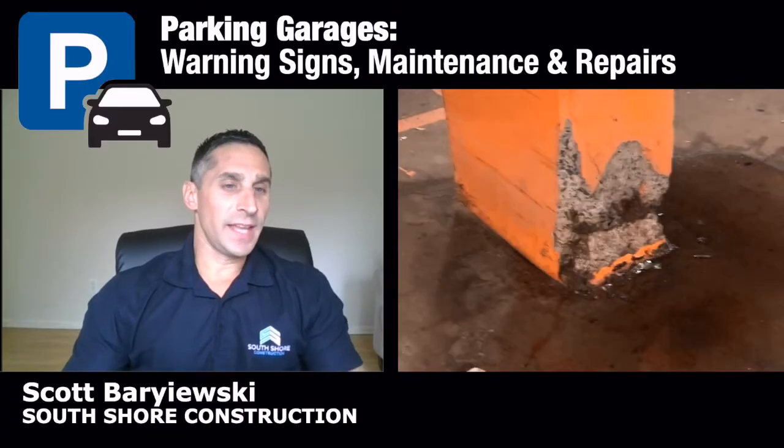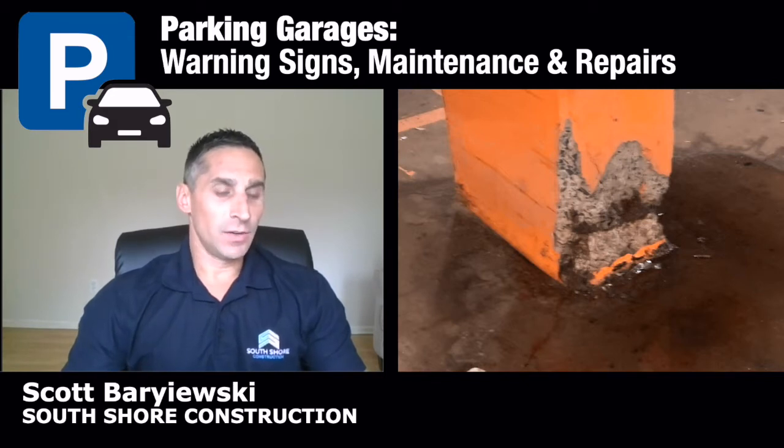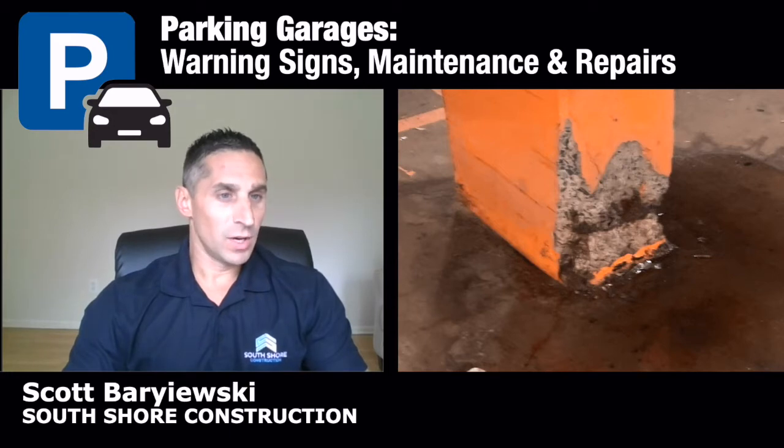Yeah, so this isn't really that serious because if you look, that's a pretty big column right there, right? And just a portion of it is faulty. But what you can see is that the base of it, right? So, the water is clearly ponding around that column, okay? And then, concrete's porous, so it's going to absorb the water, and that water is going to get inside and start to rust your rebar. So, number one, you definitely want to fix something like this because, think about it. Your columns are your structural supports. So you definitely want to make sure that those are well maintained.